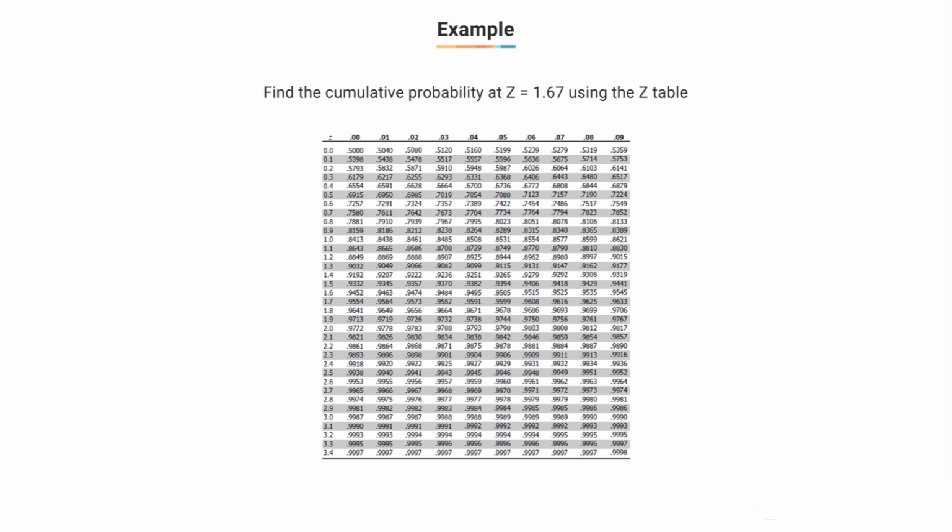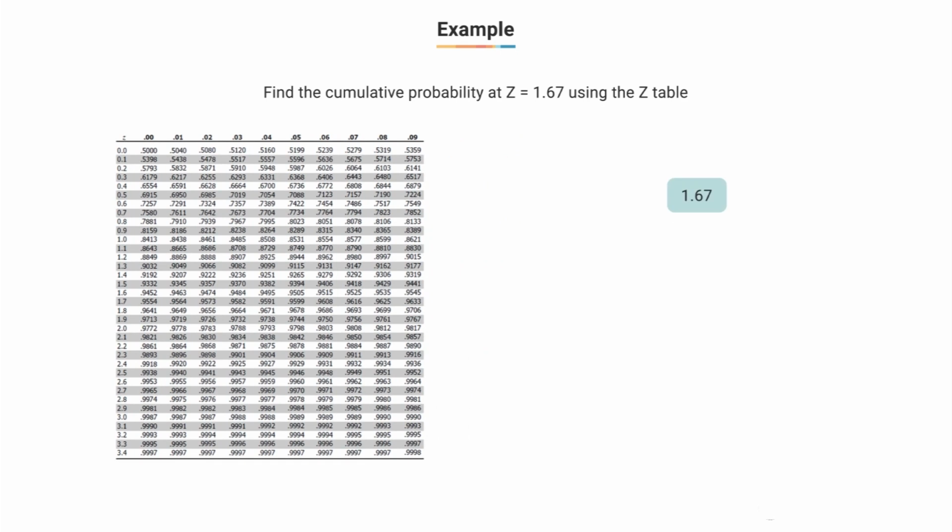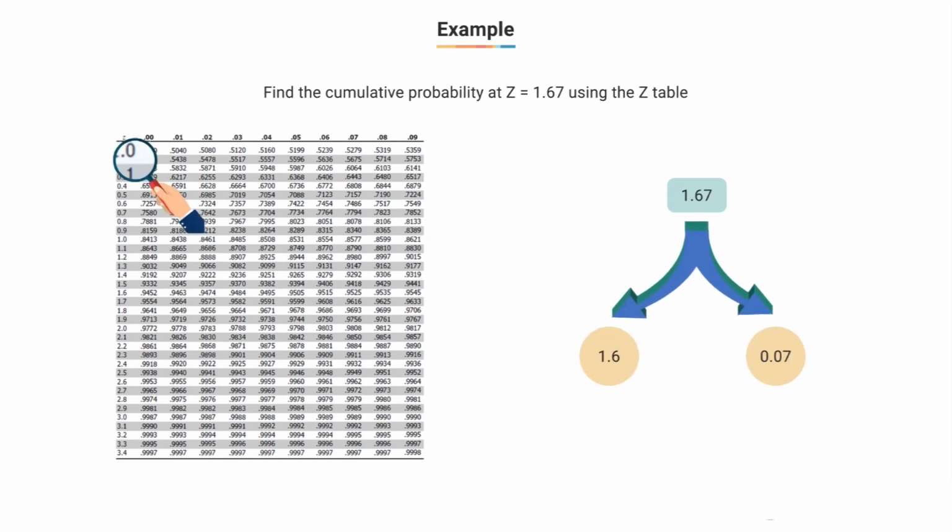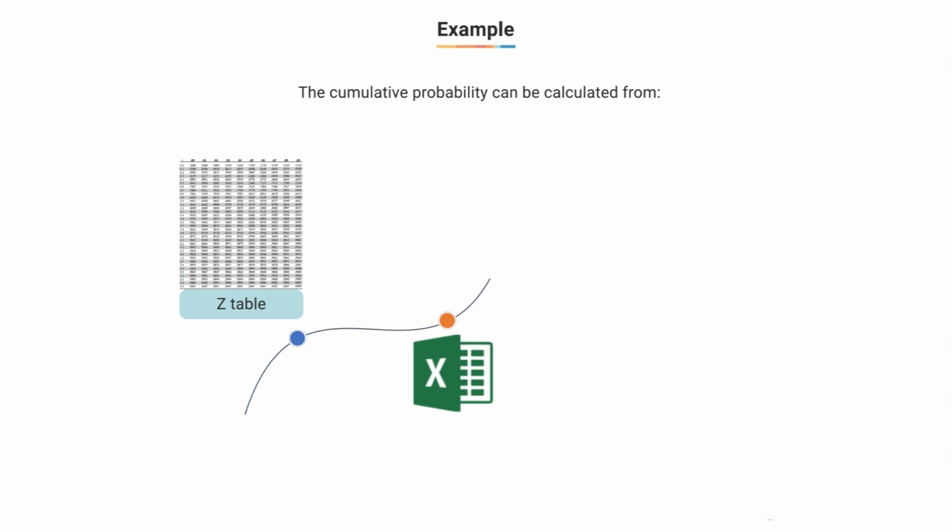To find the cumulative probability at z equal to 1.67, we'll see the row based on before and after the decimal. So this value 1.67 can be broken into 1.6 and 0.07. Next, we'll search for the row corresponding to 1.6. As you can see, we are there, and we can see the second decimal place in the column. So we'll select the column marked as 0.07. At the intersection of this row and column, you can find the cumulative probability of z being 1.67, which is 0.9525.